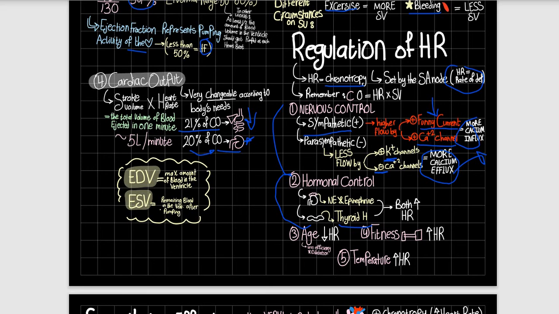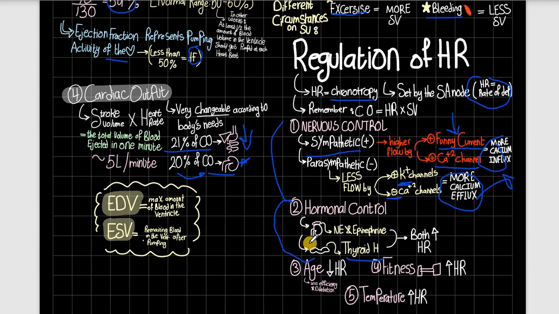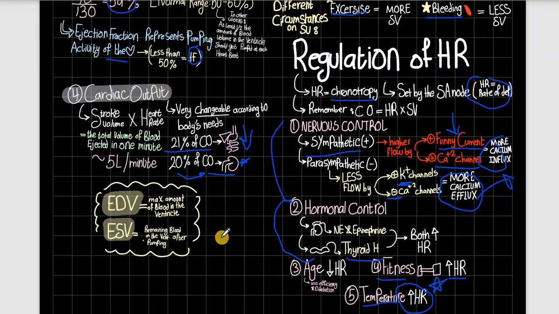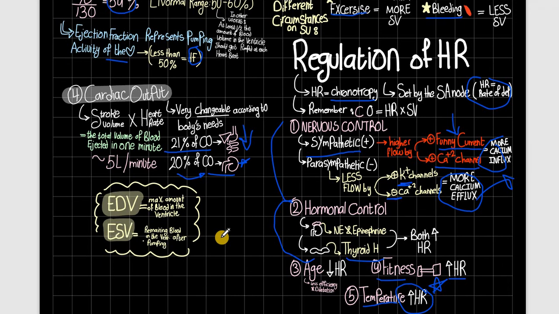Other important aspects that act on the regulation of heart rate are age, fitness, and temperature. At a higher temperature, the heart rate would be more. If someone is exercising, of course, the heart will pump faster, and with age, as we grow up, our heart will have less efficiency, and the cardiac muscle is going to be weaker, so the heart rate decreases with age. So if you measure the heart rate of someone who's 20 years old, it will be much higher than the heart rate of someone who's 80, for example.